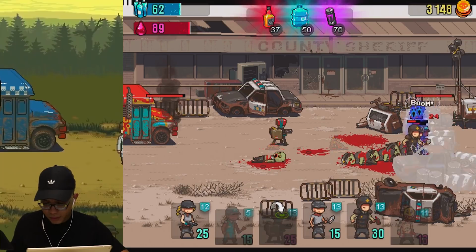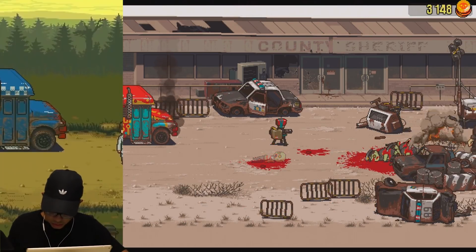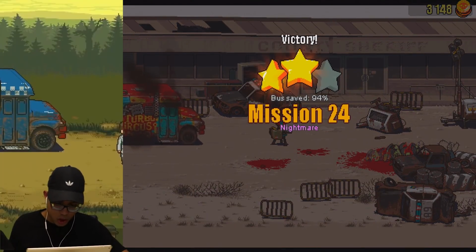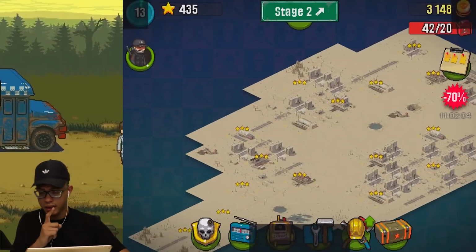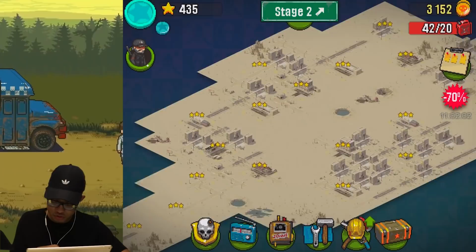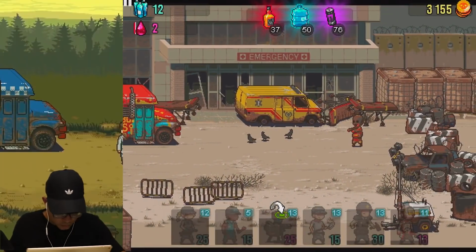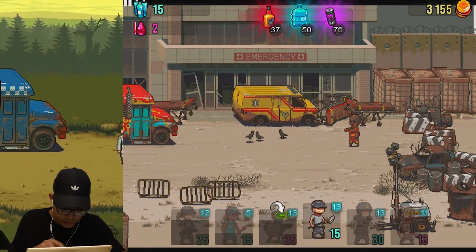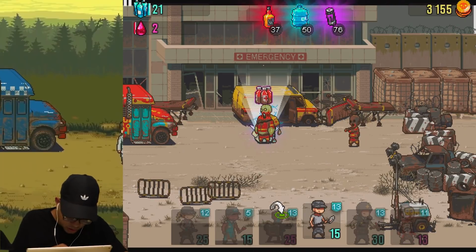So it looks like we're not going to get anything new here, which I was hoping for. Or maybe there's nothing new in stage 4, but not 4-2, because I saw people saying that they were here. Not sure what level though. So let's keep trying and see if we can actually find something new here. We are right next to the emergency department. And then we go, oh look at that, we have this guy.